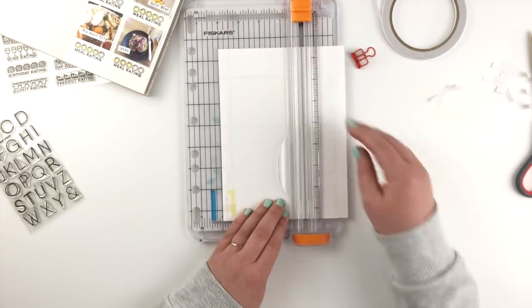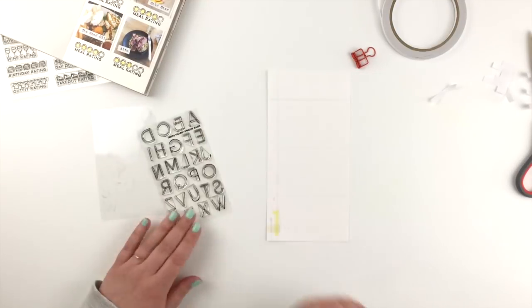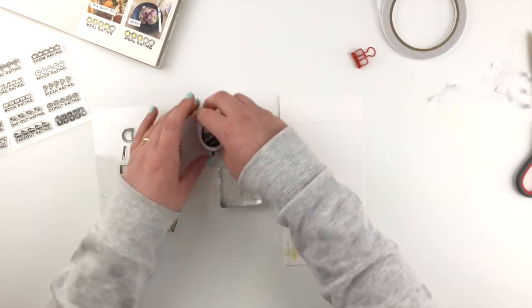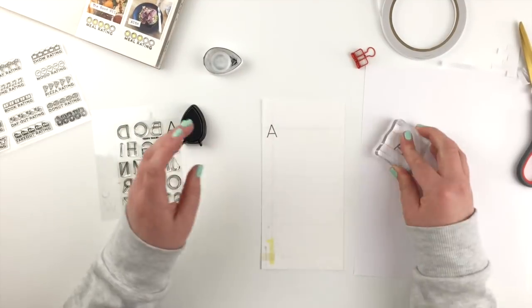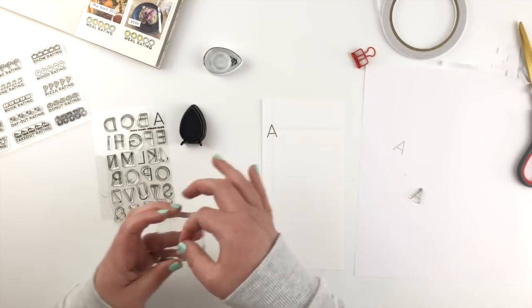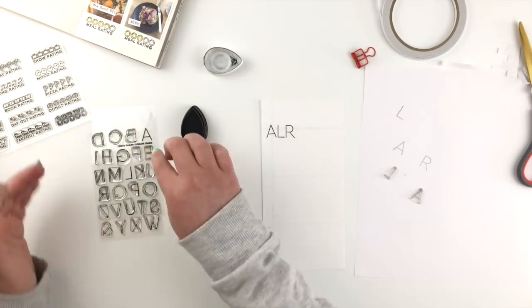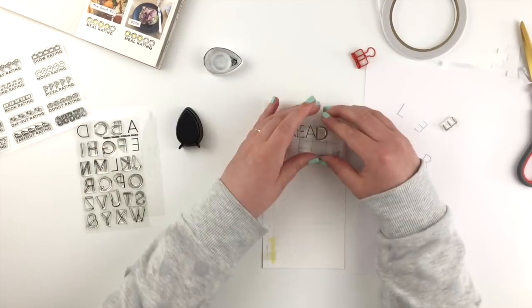And on the other side here, I've just grabbed the 6x8 paper from an old Citrus Twist kit, and I'm going to stamp using my favourite Grant Street Alphas, just stamp a sort of title, I guess, for this side. I could have started on the left side, for instance, to add 6 more meal ratings, but I think what I'll do is just do another page next time I've got a few more ready to go.